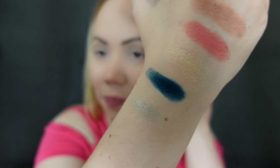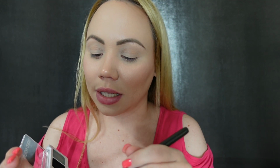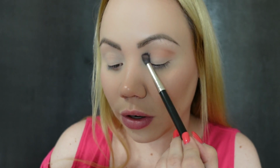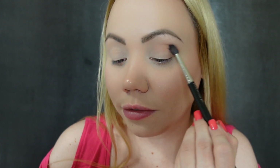I don't even know. I'm gonna start with this shade here, Vintage Taupe. I'm taking this in a MAC blending brush. This has to be replaced so badly. This is a 224. I'm just gonna take my mirror, look down. I did not prime my lids. Looking down, I'm just placing that in the crease all the way across. And just blending it here, like a V, I guess.